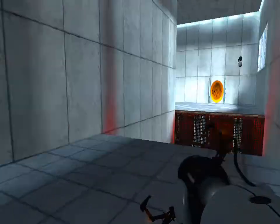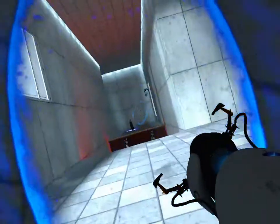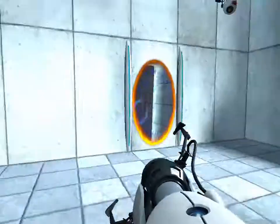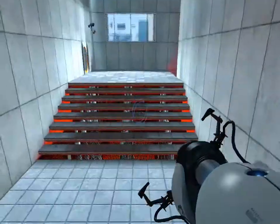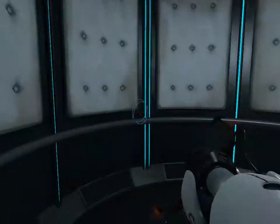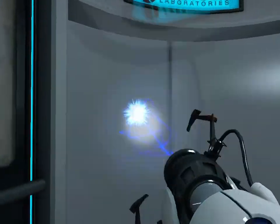Please proceed to the chamber lock. Find the gap. Well done. Remember, the Aperture Science Bring Your Daughter to Work Day is the perfect time to have her tested.